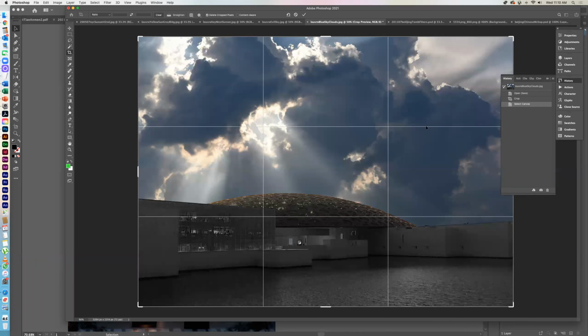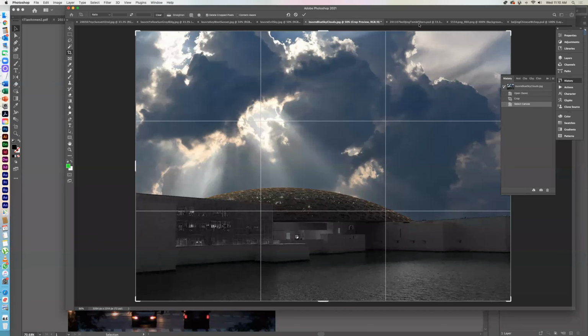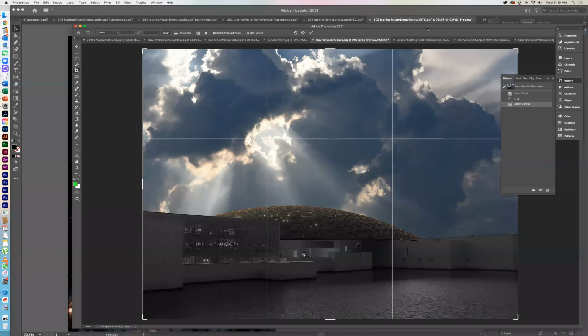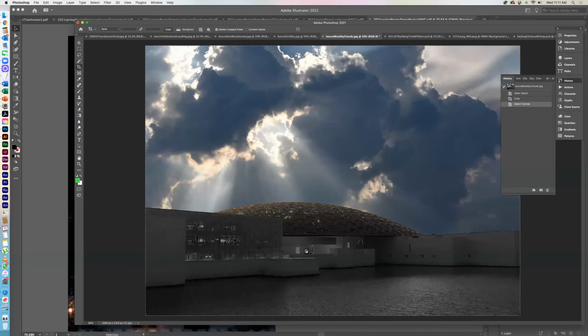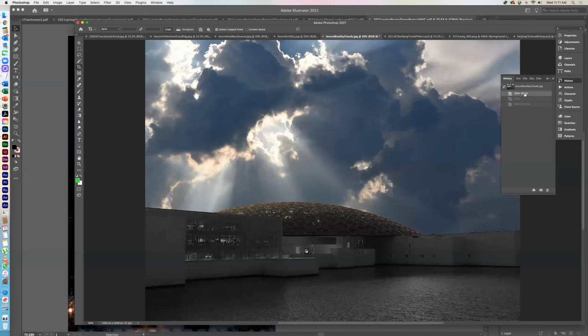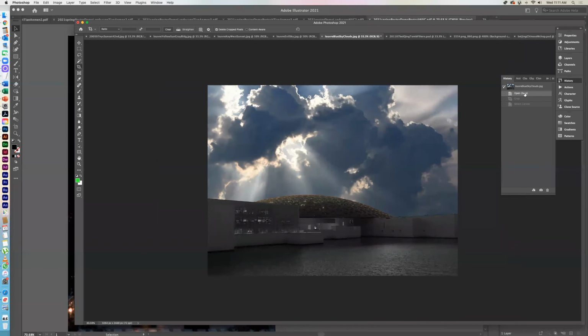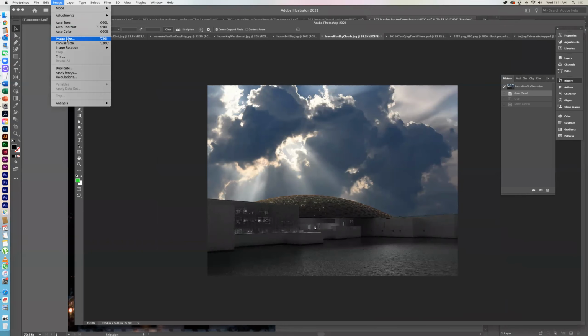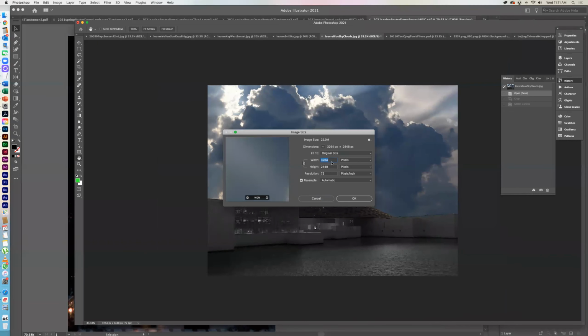Now, I'm going to take this back. I need to get it more into my range so that I can see it. All right, there we go. So I have taken this back in history. So this is exactly what this image would look like when I open it. This is a very large image. If you wanted to see image size, we could go to image size, and you can see that it's 3,200 pixels by 2,400 pixels.